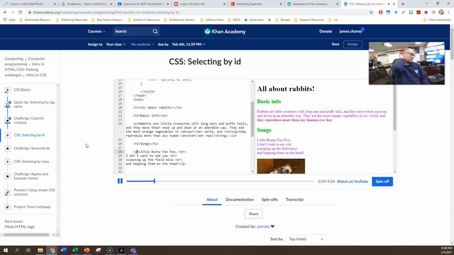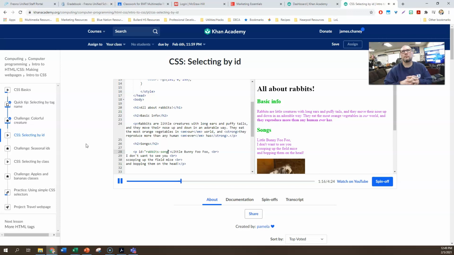To do that, the first step is actually modifying the HTML to add ID attributes to the tags we want to specifically select. Let's start with the second paragraph here. To add an ID attribute, we put our cursor in the start P tag, right after the P, then add a space, and then type ID equals quotes. Now we need to fill in this ID attribute with a value. What ID should I give it? Well, it should be descriptive and unique. Nothing else on this page should ever have the same ID. Well, since this is a song about rabbits, I'll call it rabbits-song.